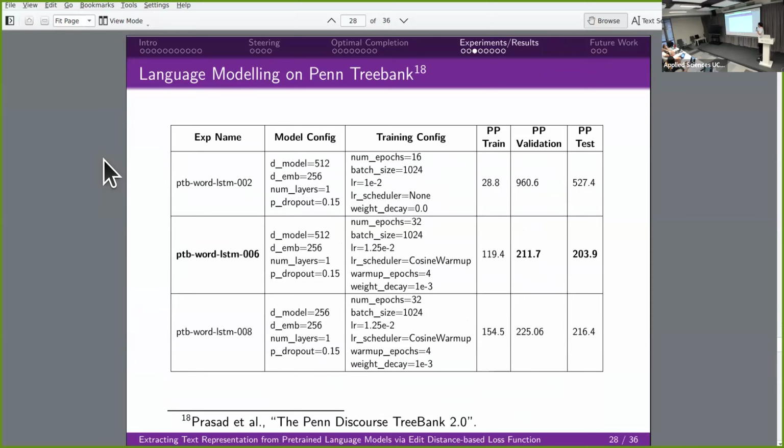Yes, so to estimate the quality of embeddings, we first need some language model to test it on. So we decided to train our own language model on a Penn Treebank dataset, which is just a dataset of movie reviews from Wall Street Journal. So basically this is the best experiment we got.